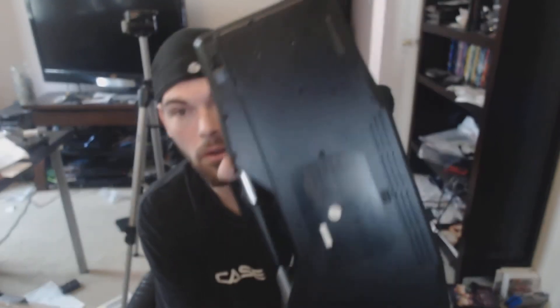What I essentially did was take apart the keyboard. There are screws all along here and no hidden screws, so you just pop it off — it's held on by a couple of clips. Take a flathead screwdriver, pop each clip, then slide your finger carefully around the keyboard. From there I took off the membrane, put it back on, and started testing to see which membrane part wasn't working well.